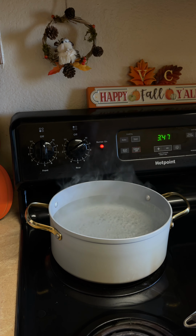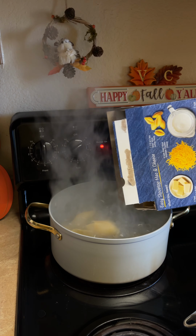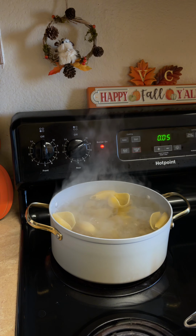By this time, our pot of water should be at a boil. So let's sprinkle in some salt, and we're going to pour in a 12-ounce box of large shells and allow them to boil for 14 minutes.